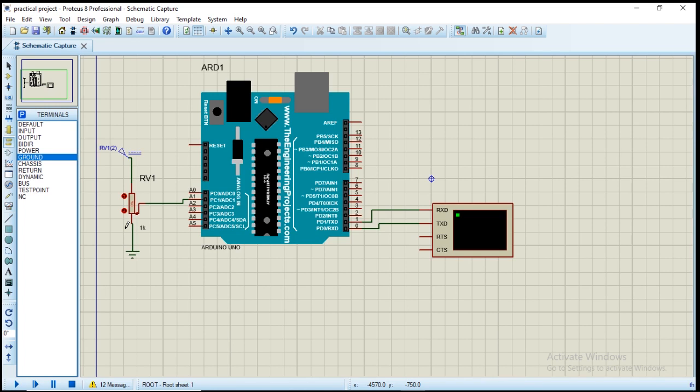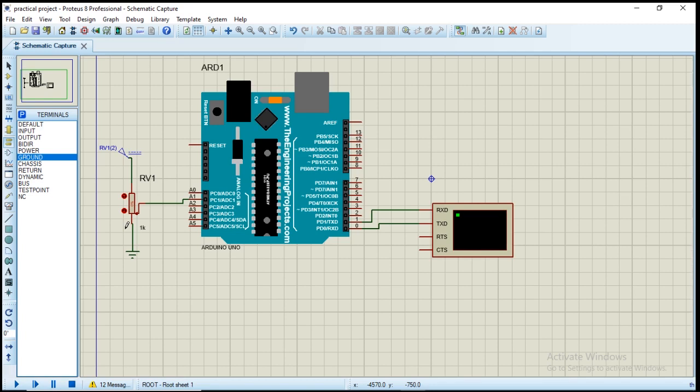Remember that when we talked about analog write, it has an 8-bit value, which is from 0 to 255. That is just the scale of analog write.